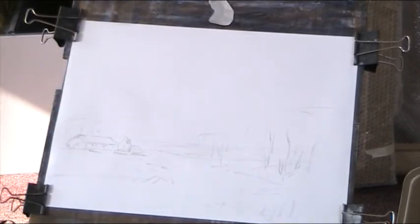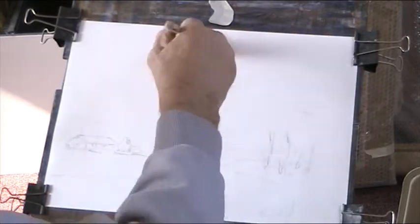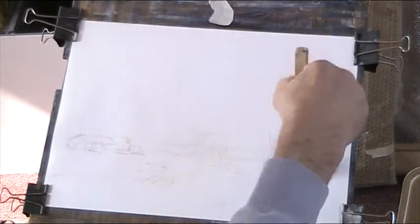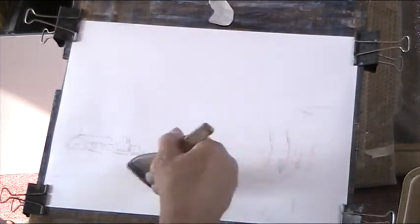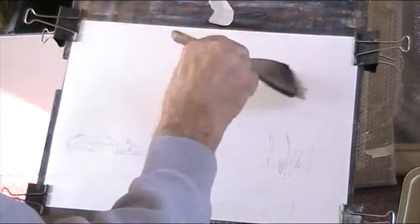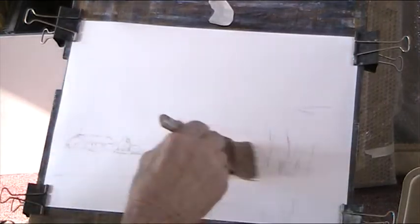Okay, I'll wet the paper all over. Big piece of cloth handy. I'll just give it a little bit of a wet. I'm using Fabriano for the wetting wet. I haven't used my blocking foot for a couple of weeks. Not that I'm stingy, but I like the wetting wet. It suits this Fabriano paper.